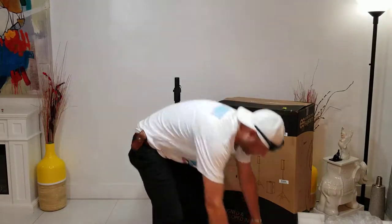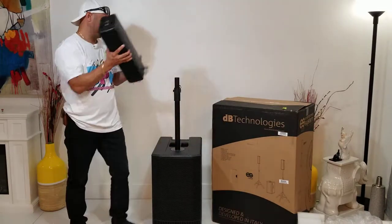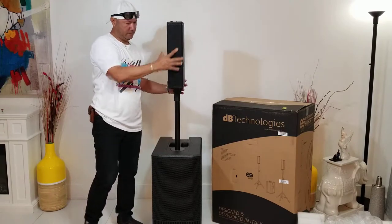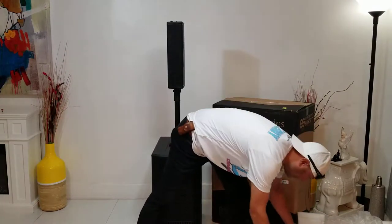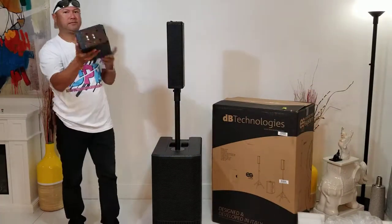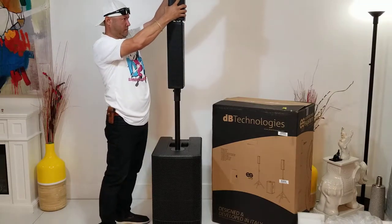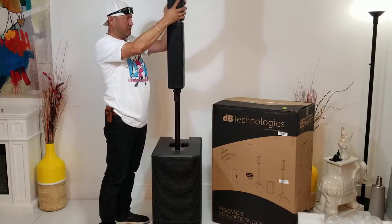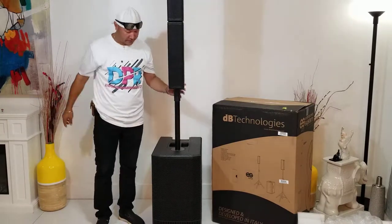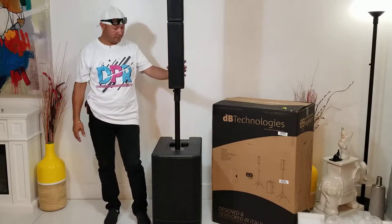The next thing is get one speaker set up just like that. Next speaker, we're just going to click on top. And there you go. This is the whole DB Technology ES1203.